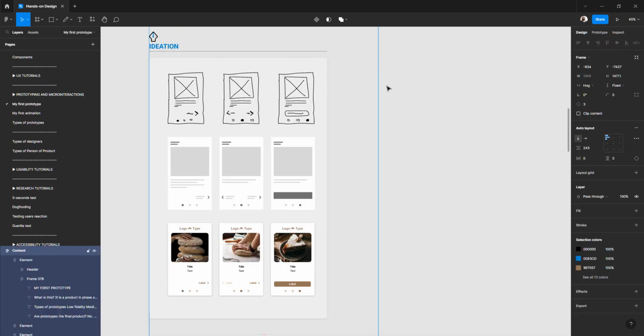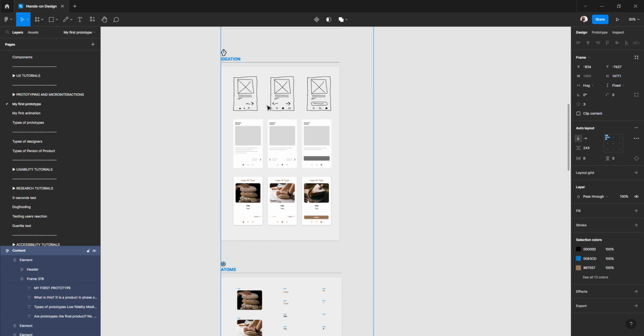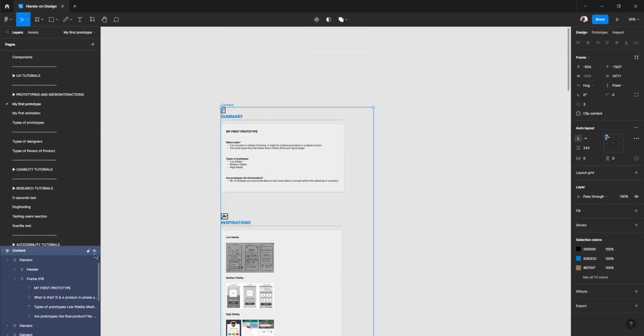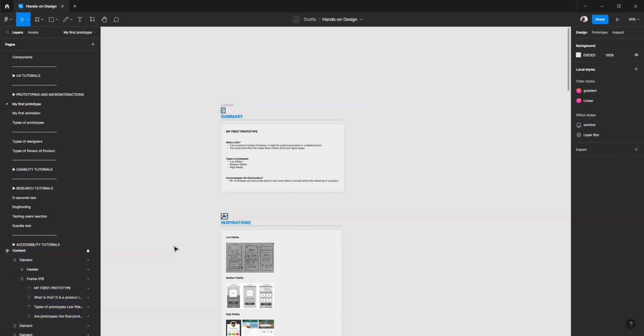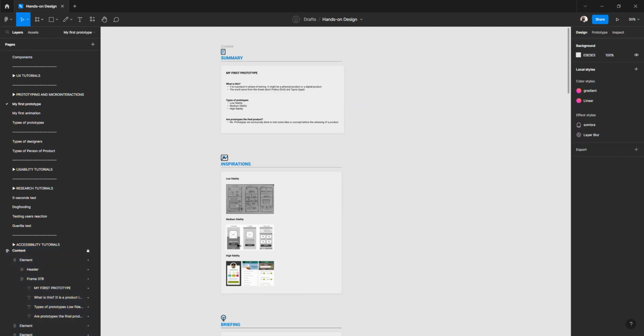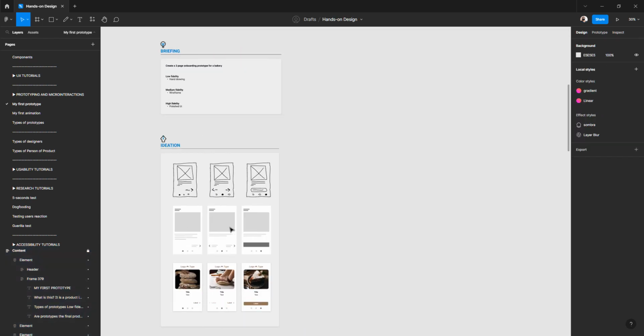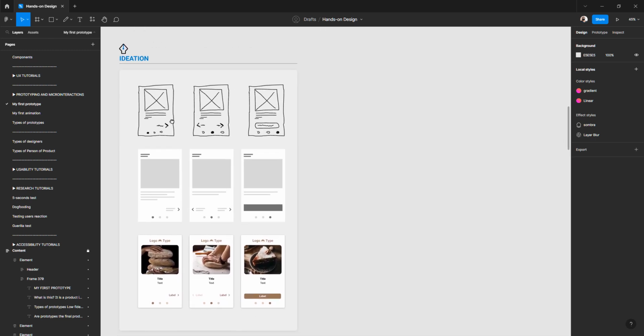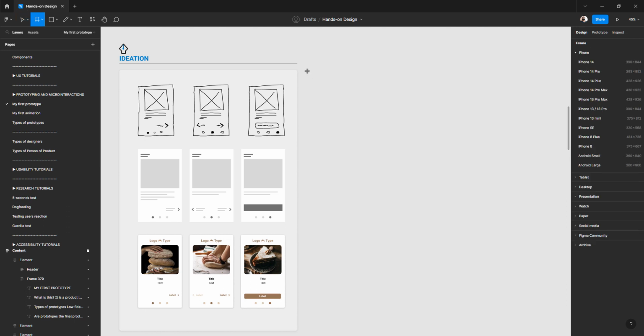Okay, I will lock all this content, so I won't select anything over here. Now I will come here. Good. I will create a frame. I will press A. I will draw a frame more or less like this.